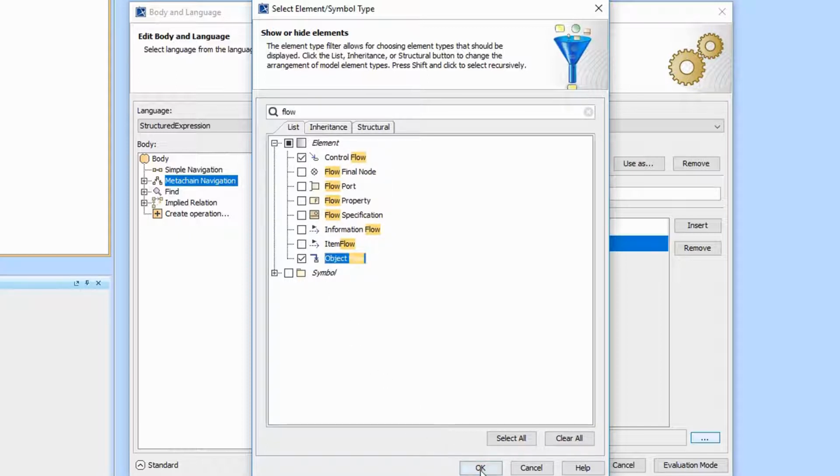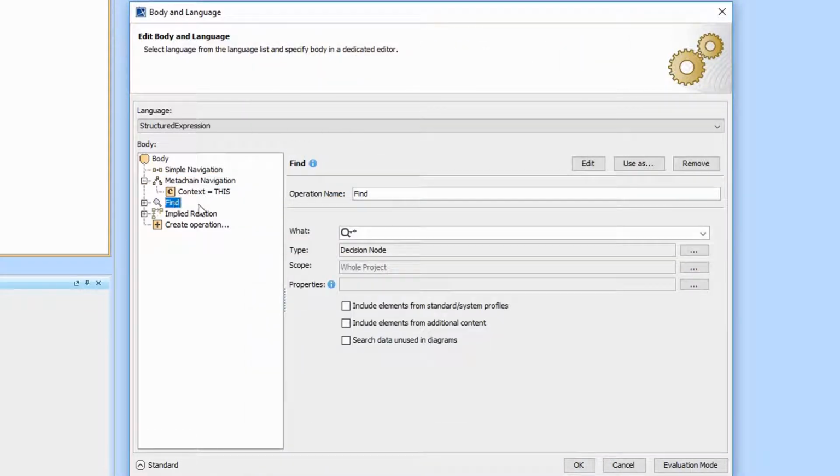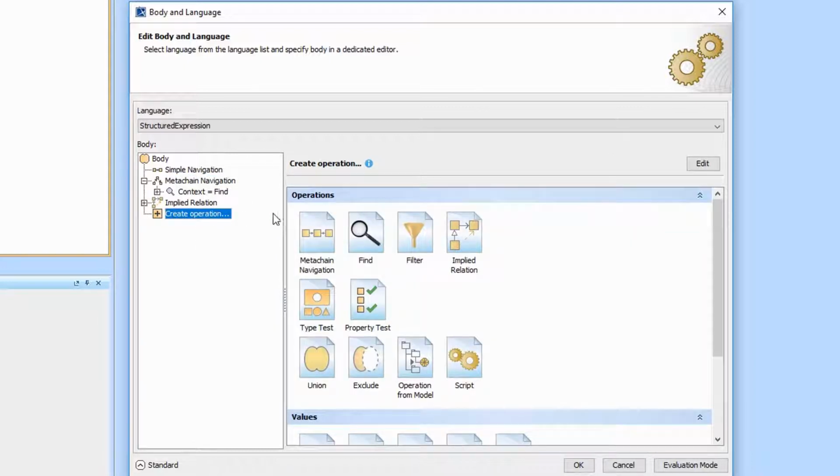Now we need to start this somewhere, and so we're going to take the context this and drag that find onto it. So what that means is that first we're going to find all the decision nodes in the project and feed those into this meta chain. So this is basically return every control flow and object flow that happens to come out of a decision node.